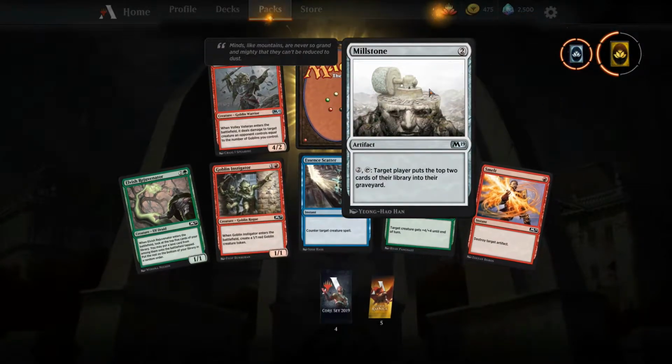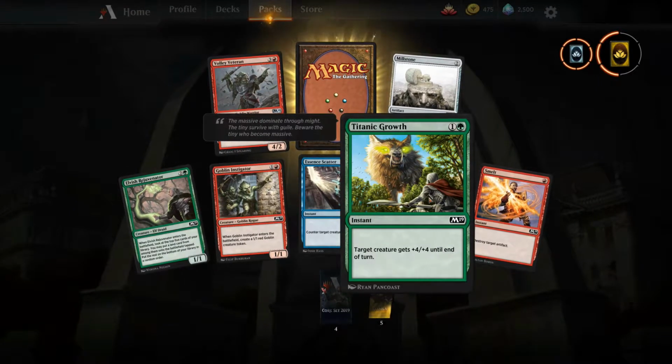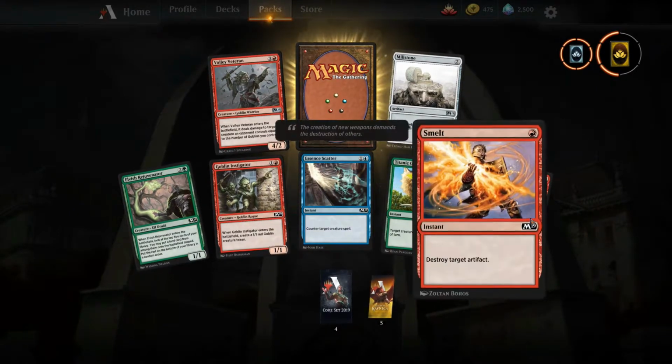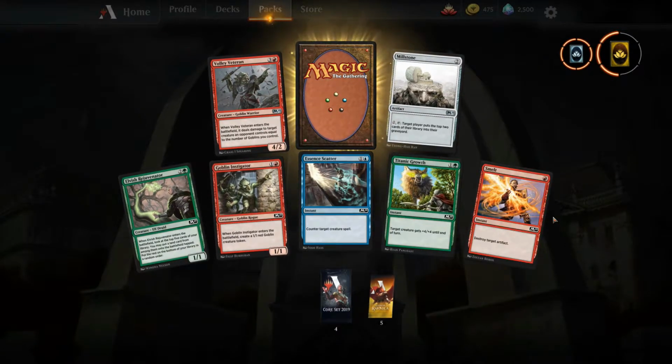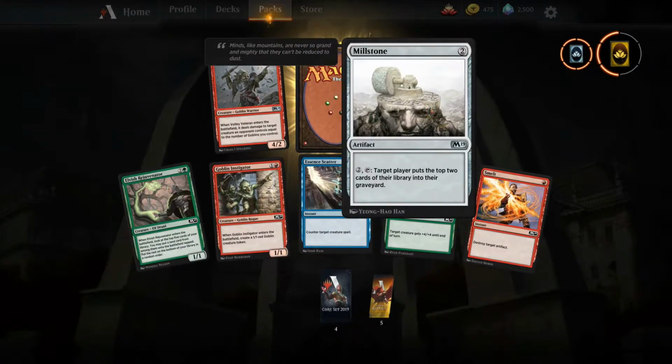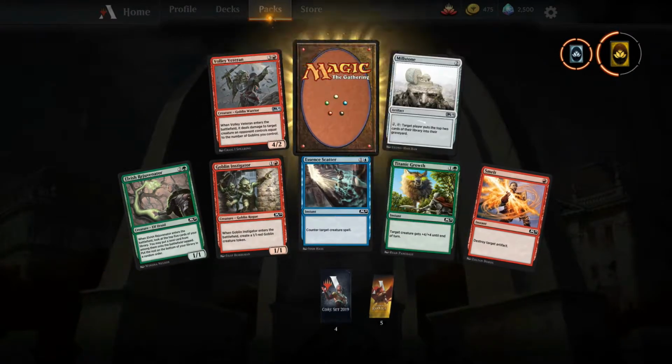Hey, Titanic Growth. That's a reprint. Which one? Titanic Growth and Millstone. Wow. +4/+4. I needed this in my deck when I was getting hit with the Ajani garbage. Target player puts the top 2 cards in. Oh, that's the same as that other card.